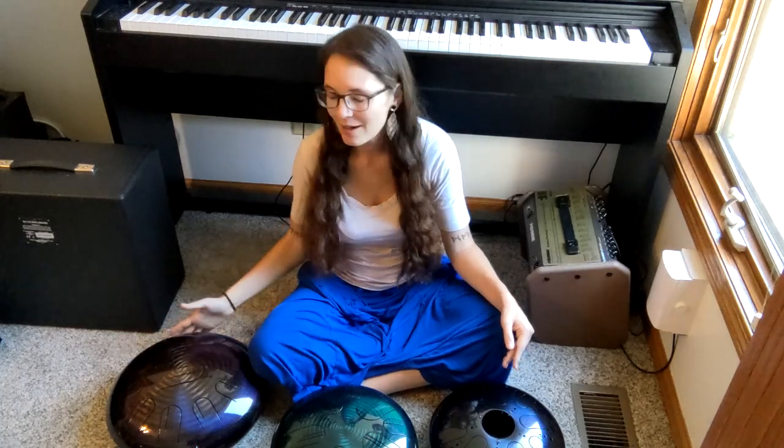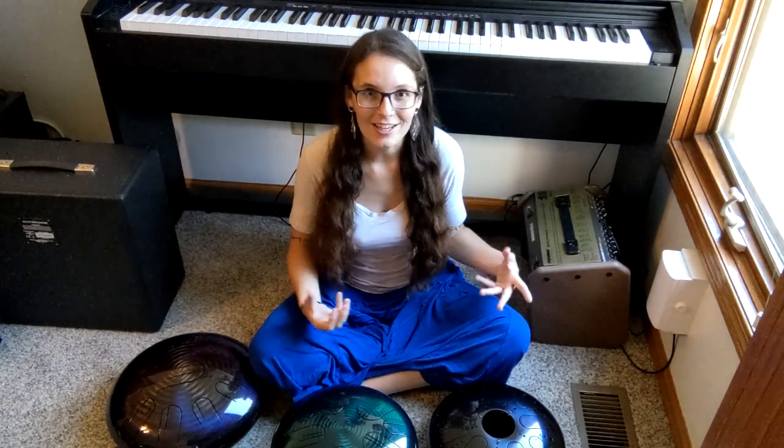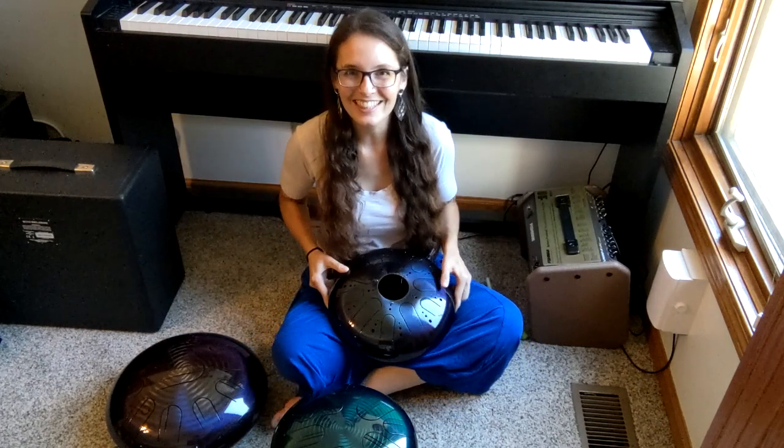The other thing you're going to want to consider when deciding whether to buy a tongue drum, or which one to buy, is the price. If you're looking at the Kosmoski website and you think, wow, that Duo Tone sounds amazing, but it's over $400 and that seems like a lot — or if you really like the Woody Tritone but $500 is just too much — and you want to just try a Kosmoski drum, then this one is the way to go. They also make little 9-inch ones that are less expensive, but this 12-inch one, if you just get a single side, is a little over $200. And if you're going double-sided, it can get closer to $300, but you still have two tongue drums, which is awesome.